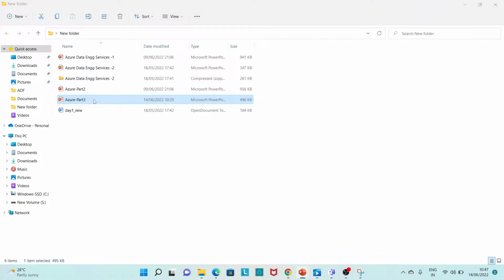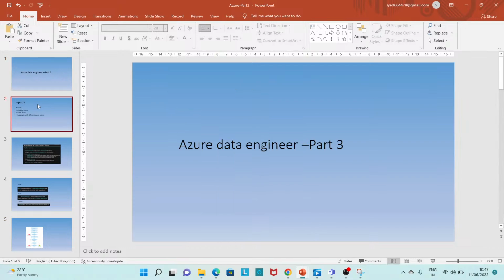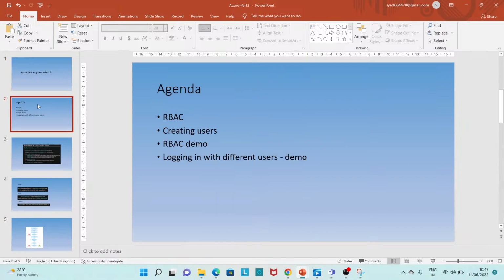So the agenda for today is I'll be covering role-based access control. RBAC is called RBAC in short form. What it means is role-based access control. So how do you control access to each of the resources that you launch in Azure? Basically, that we are going to see now. This is being done by assigning correct roles to certain security principles and defining the right scope.